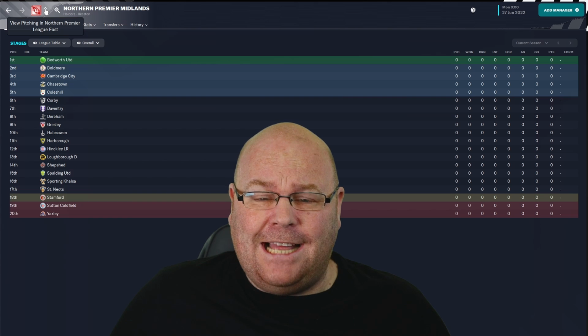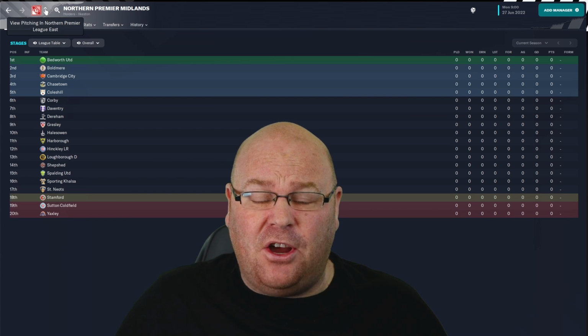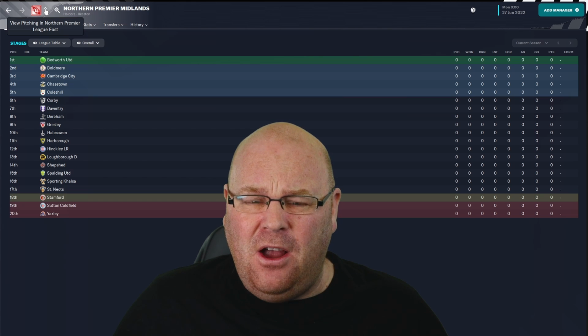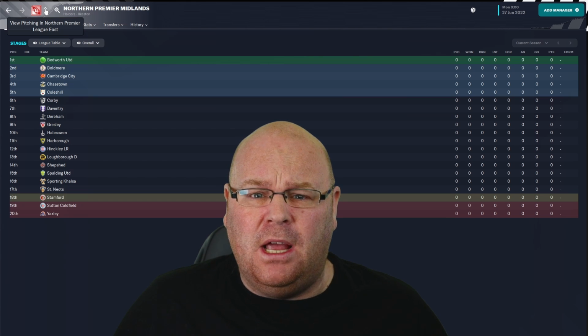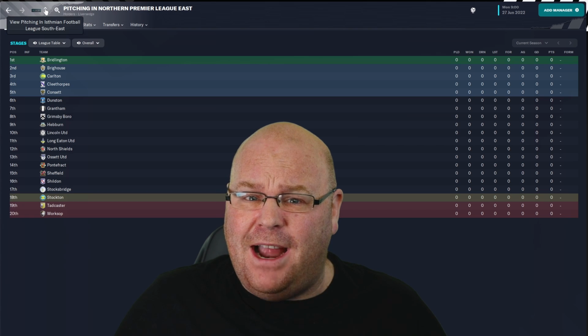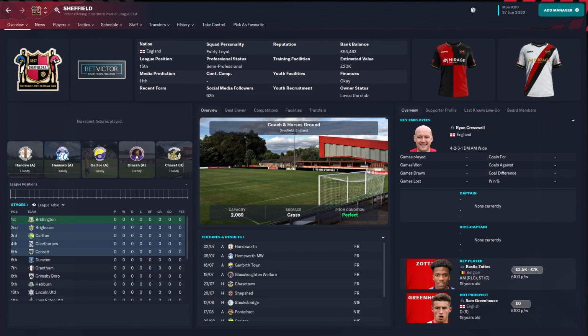When I first got my hands on the Tier 10 database, I jumped in to take a look at my local side, Harborough Town. But if I was going to start a game at this level, I think I'd be tempted to go a little bit further north and take over at Sheffield FC, the world's oldest football club. Founded in 1857, even the ad hoardings around the outside of the pitch say welcome to the home of football, and who wouldn't want to strut their stuff at the Coach and Horses ground?